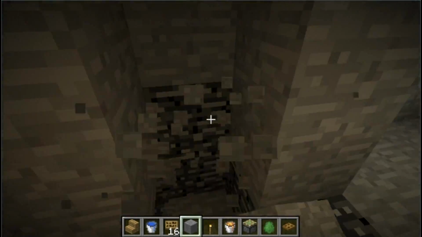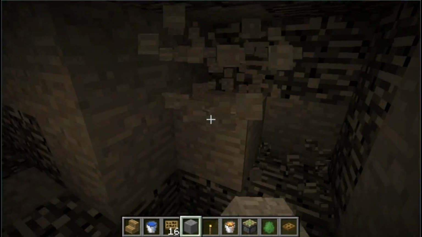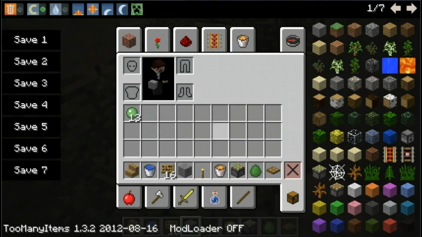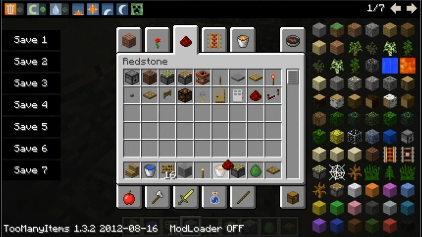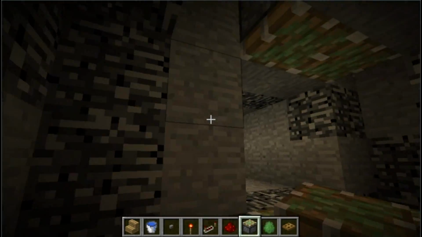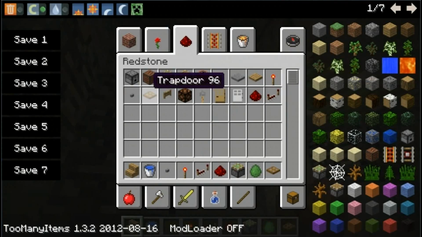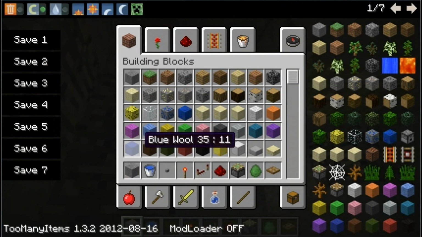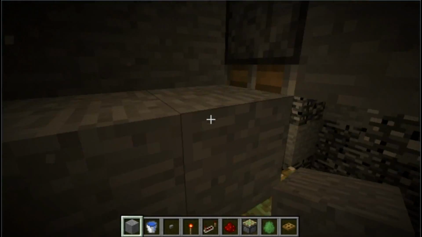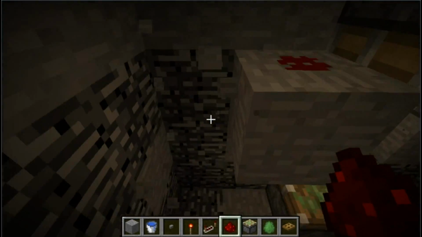So now what we're going to do is have a redstone current go to these. So let's get some redstone dust. Don't need any more lava. And then we get some redstone repeaters, some torches, maybe a button or two, I don't know. Whatever we need. So, we're going to have a block right there. And then we put our redstone.